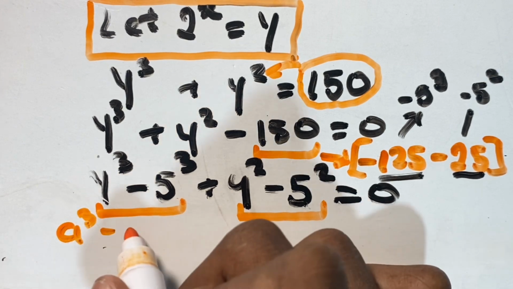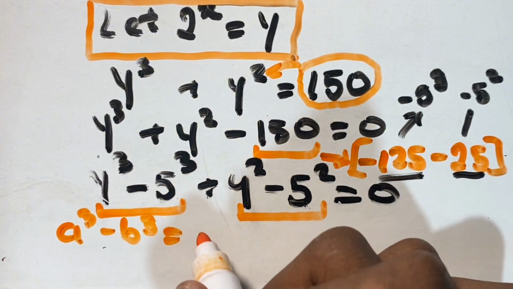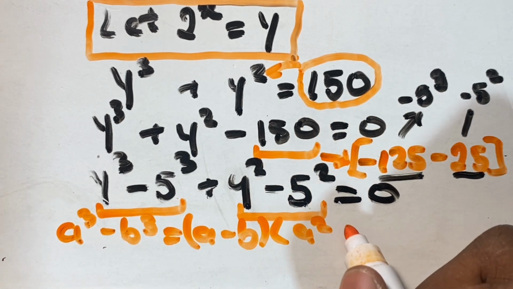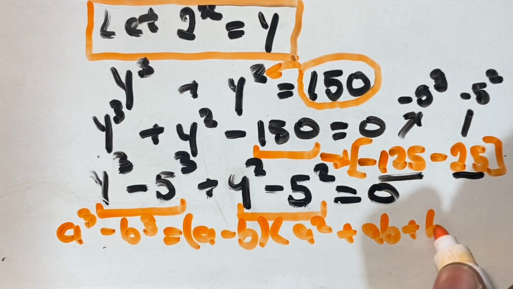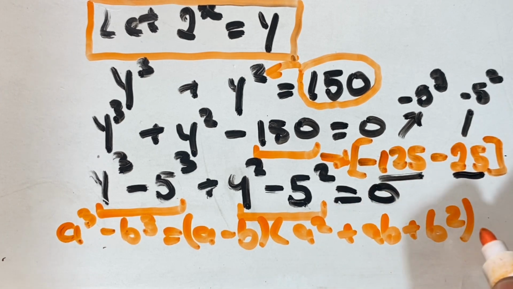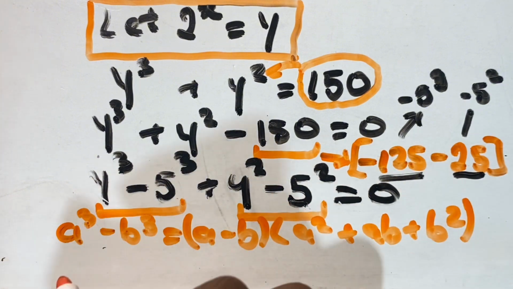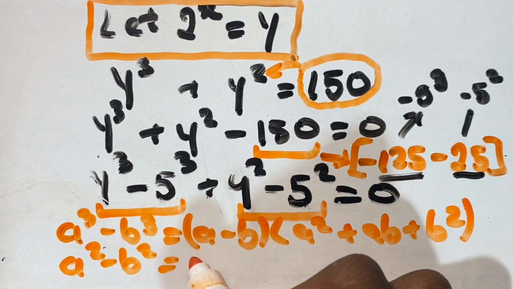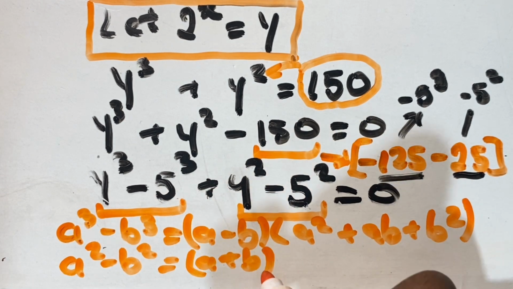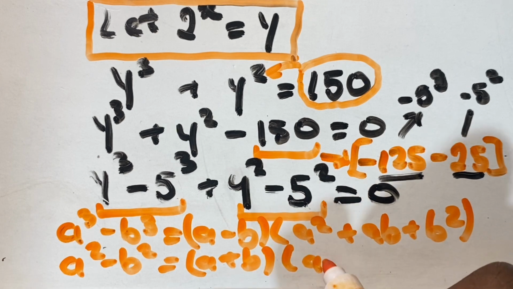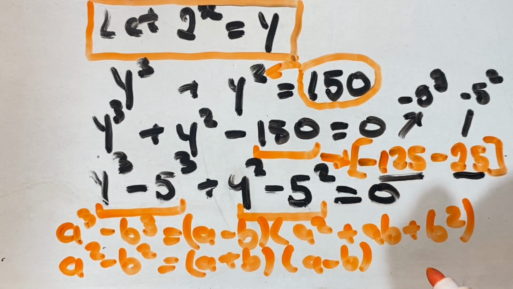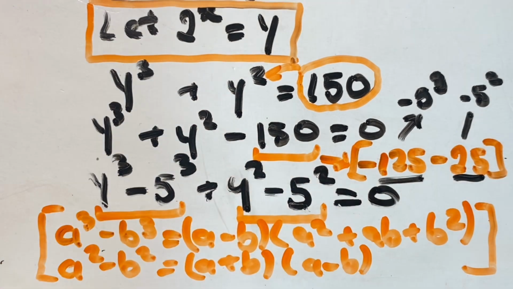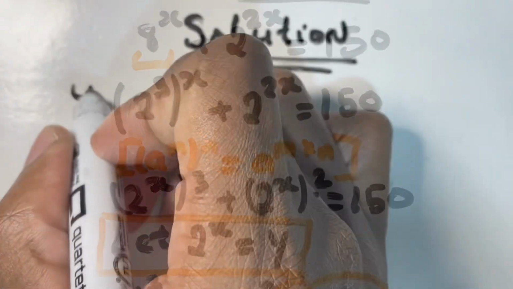So we have the difference of 2 cubes, where a cubed minus b cubed is equal to a minus b in one bracket, and in another bracket we have a squared plus ab plus b squared. So this is how we expand the difference of 2 cubes. Let's look at the difference of 2 squares. If we have a squared minus b squared, we can have a pair of double brackets, one being positive, one being negative, where we have a plus b in one bracket and a minus b in the other. So these are our two expressions, and this is how we expand these expressions.